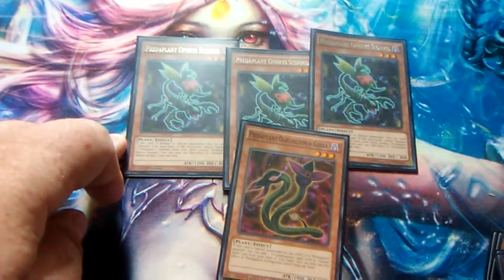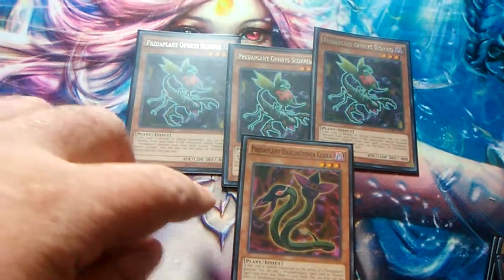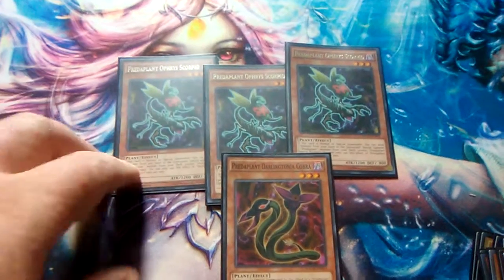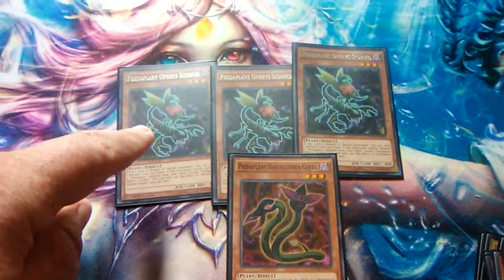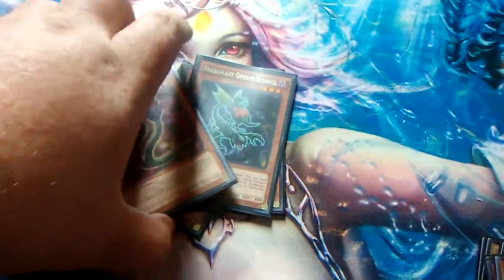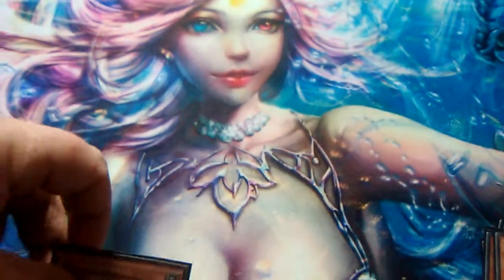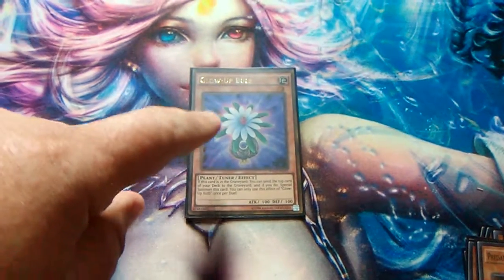3 Scorpios, 1 Darling Cobra. I have it at 1 just for space in this build, but this guy's really great. He's actually a 1-card Zefra Metaltron, so that's why I run him. 1 Glow-Up Bulb for Naturia Beast.